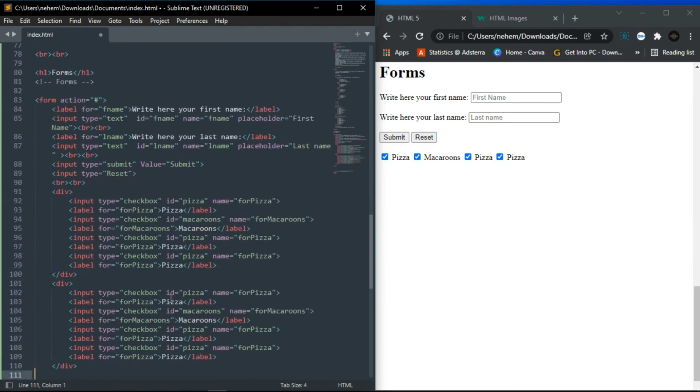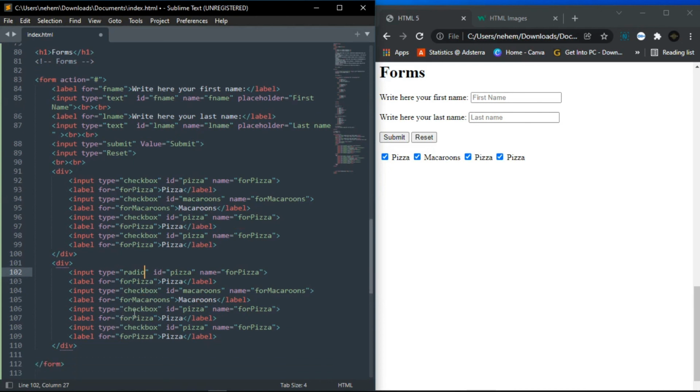This one, the type will be the radio button, so I'm going to change it to radio. It's not a checkbox, it's a radio.